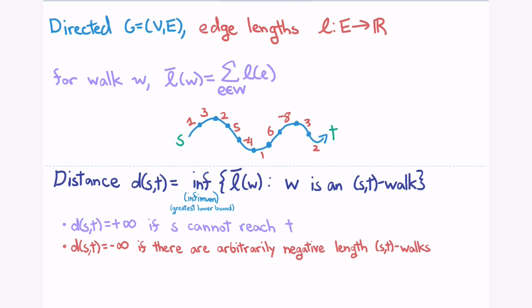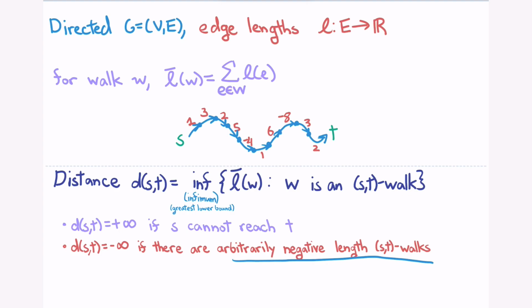So from this S to T, is it going to be negative infinity? Well, let's assume these are directed edges. So the length of this walk is just the sum of the edge lengths. As drawn, I would just add up those numbers, and I would get a positive number. Yes, but then what does arbitrarily negative length mean? Is it negative 4 or negative 8? So it's arbitrarily negative length S-T walks. That means I could keep finding them.